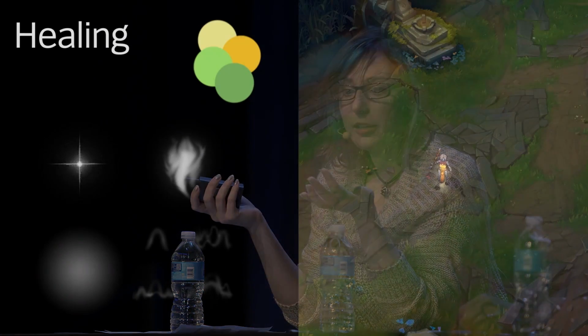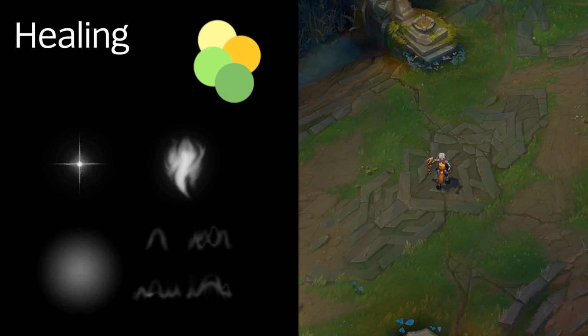So this is Soraka. She's a healer type champion. And when you use her abilities, you want to make sure that everything feels really friendly and soft. This is one of her abilities, her ultimate, where she heals her teammates. That should feel good, friendly. Some of the colors that we use to represent that are golds and greens. Here are some of the textures that make up that visual effect, where it feels very soft and sparkly, right? It should feel very welcoming, like a healing ability should.